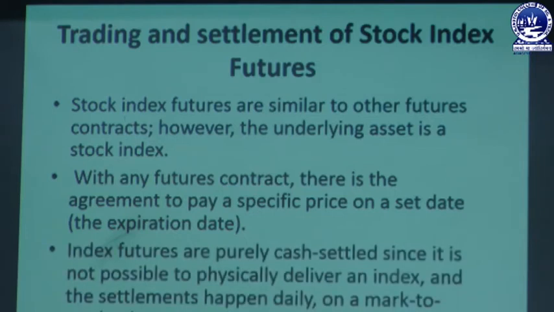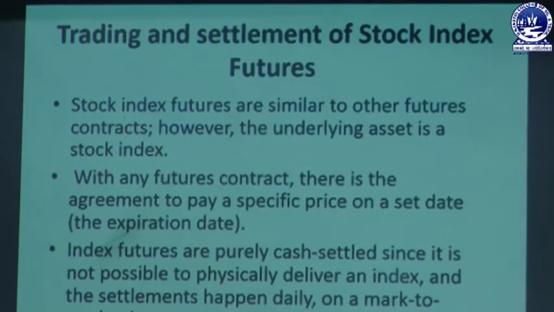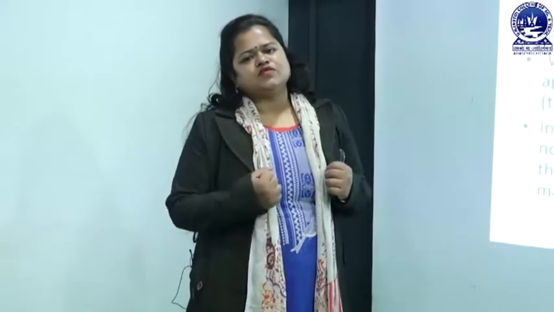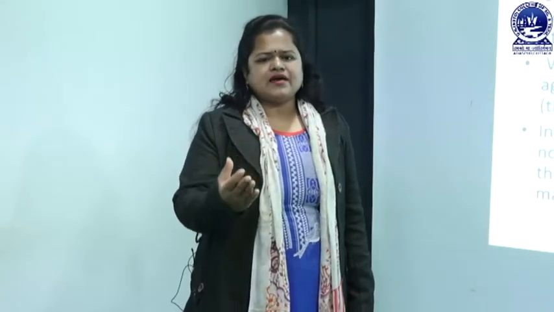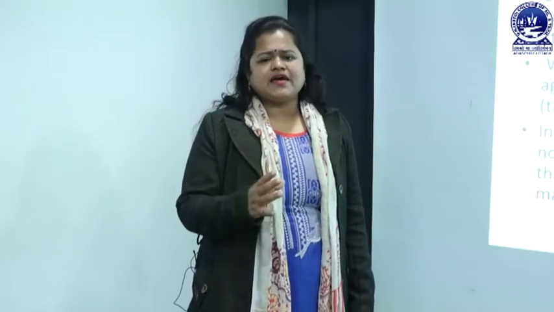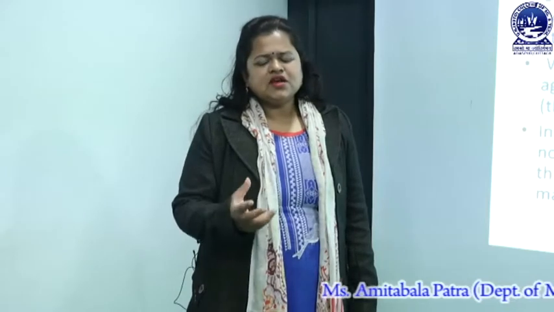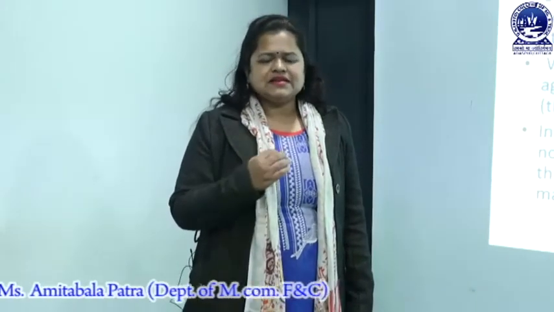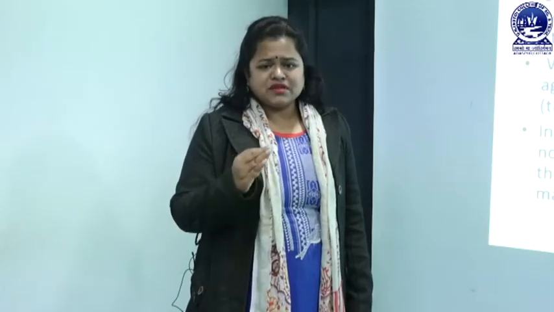And index futures are purely cash settled, since it is not possible to physically deliver an index, and the settlements happen daily on a mark to market basis. So, unlike other futures contracts, these stock index futures are done with the stock index as the underlying asset, and like others, we have a predetermined date, an expiry date, and a margin deposit also. It is not deliverable physically, so it is always cash settled. When it is cash settled, it is on a mark to market basis. That means the profit and loss of this futures contract is calculated daily.